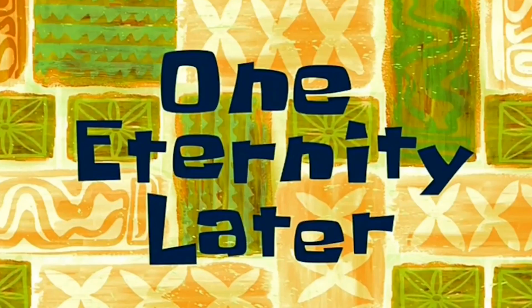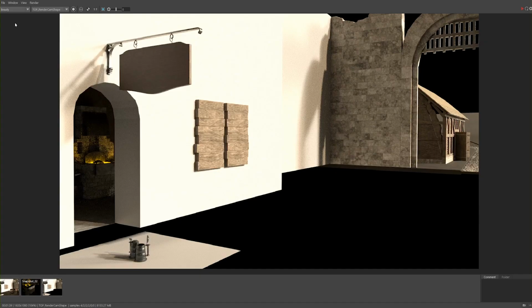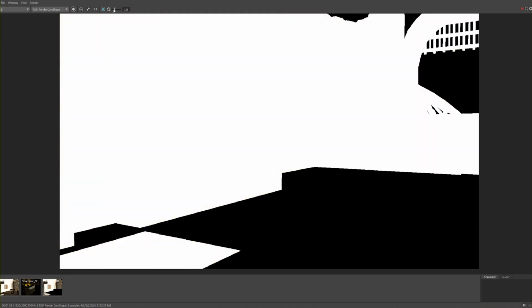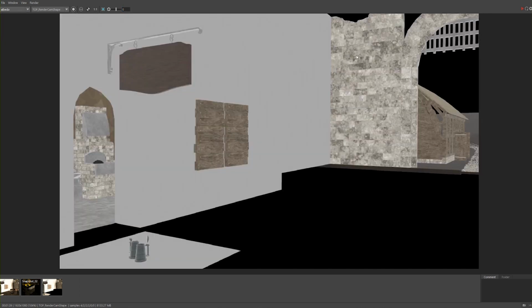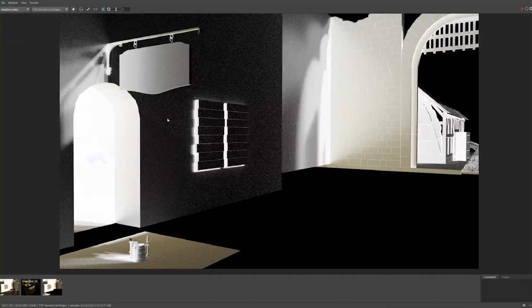One eternity later. Okay, so now we're back. I've done a render. I've added a light, so as you can see it looks very amazing. Top-notch VFX. I've got the render passes, so we can look. There's the Z, as predicted. Not much is going on even when I change the gamma. So at the moment that's not usable. Brilliant. Let's go to albedo. So this is just all the base colors. As you can see, these areas are just gray. There's nothing on them. Looks terrible. Not useful. Not going to be rendered, so it doesn't matter.